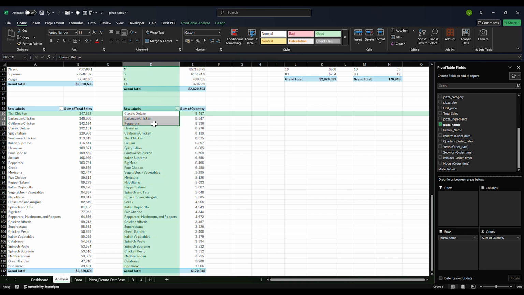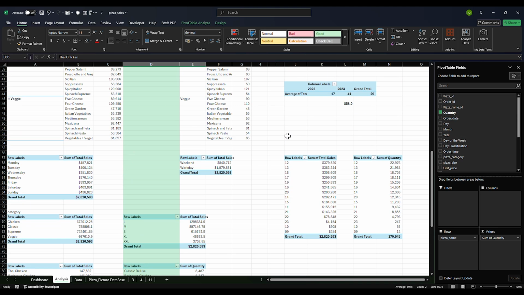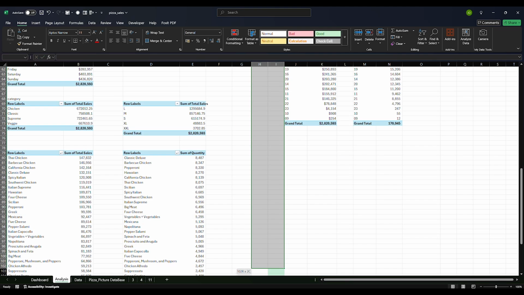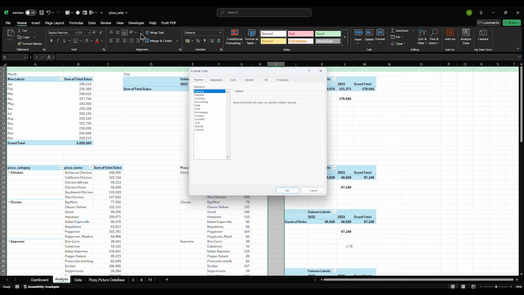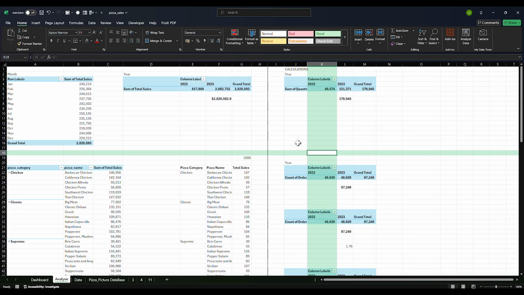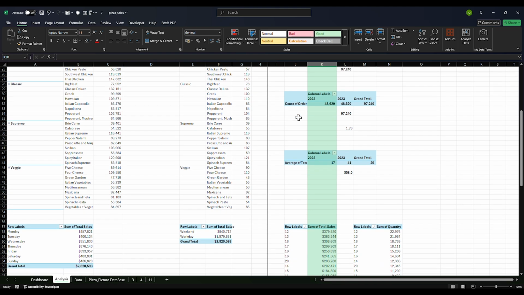They are 2 different things. However, barbecue chicken sell the most and also give us, okay, no, so the classic deluxe sell the most, about 8,487 units, but doesn't give us the most revenue. Right, so I'm going to rename this to calculate functions. Then let's change the font. I'm going to put some lines. Yeah, so I want to differentiate my calculated rows from my pivot rows.